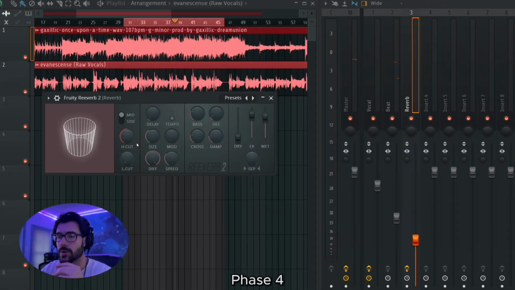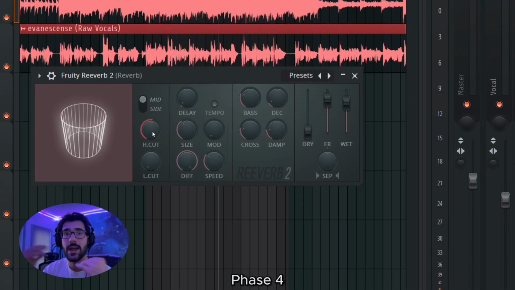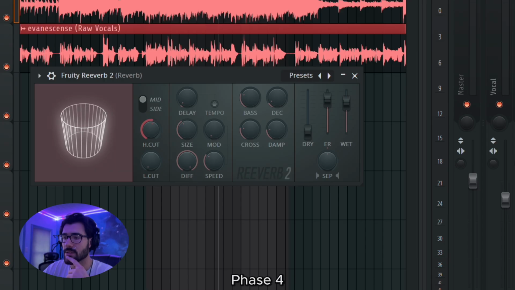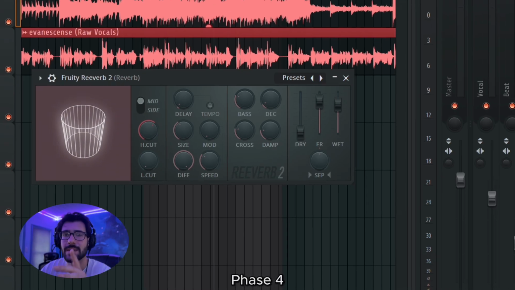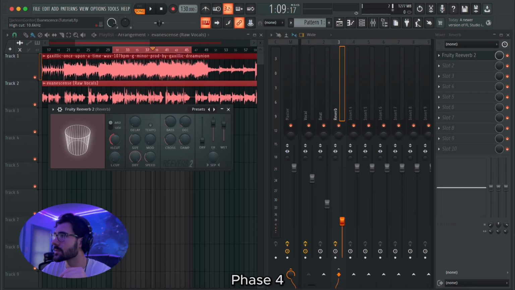And then in Fruity Reverb, you can adjust this, which is how much high frequency or breathiness you're going to let into the EQ, and this is how much low frequency or bassy low end in the vocals you're going to hear in the reverb, kind of like the EQ. So you can tweak and adjust that to your personal preference. That's pretty much all you got to do to get that echoey, reverby sound.